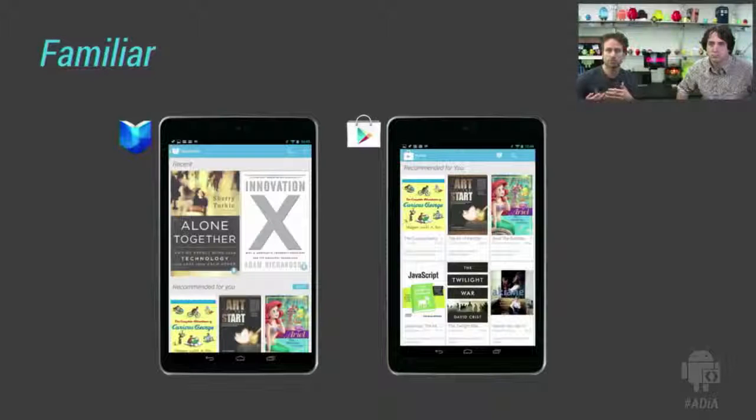So the user will just feel like he's expanding his collection. He wants to see all the elements present in the collection, and he won't necessarily think, now I just landed in a different APK. So this allows us even to mix our applications more, and I guess create some cross-vertical opportunities across our Play applications.